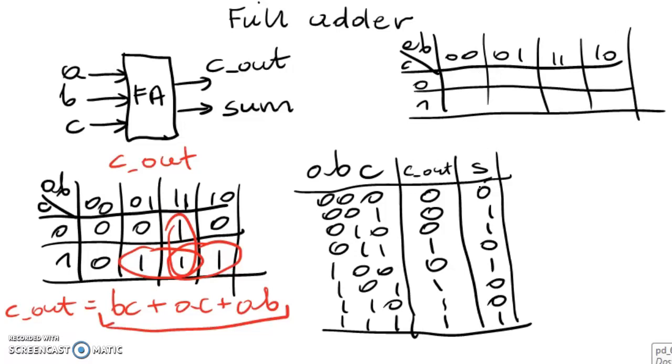And look, let's fill in with zeros first. So all zeros give you 0, 0, 1, 1 gives you 0, 0, 1, 1 is here, 0, 1, 0, 1, 1, 0, 1 gives you 0, and 1, 1, 1, 0 gives you 0, 1, 1, 1, 1. And look at this table, you don't have any neighbors, okay? This is a single one, no neighbors at all. So you cannot minimize it.